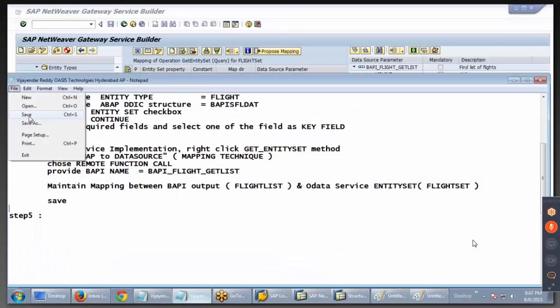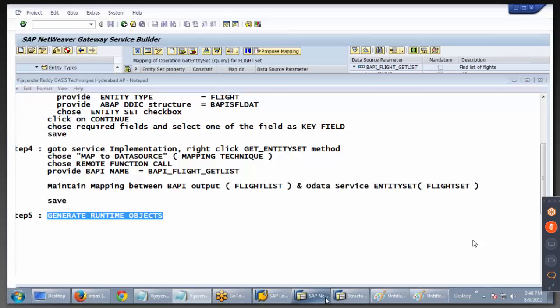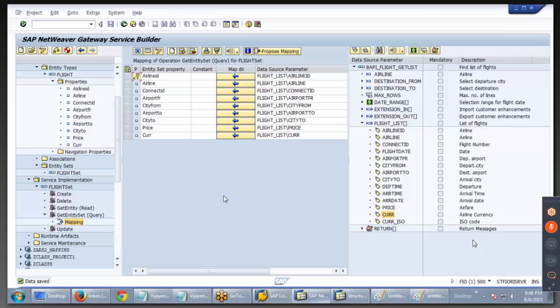And then you need to generate runtime objects here. You have to generate runtime objects. What happens is, according to the mapping we have maintained and according to the metadata we have used in our OData service, the code is auto-generated in runtime artifacts.